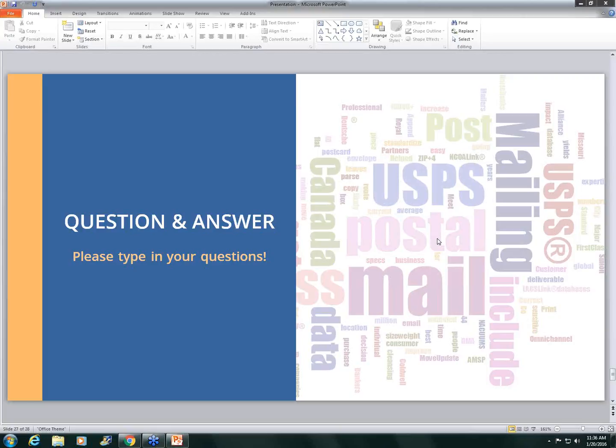Another question, I didn't see any options for nonprofit mailing. Is it possible with this setup? Oh, I apologize. In the pre-sort wizard, when we sort of skim through what type of mailing, first class, periodical, there is an option in there for nonprofit as well. So if you choose nonprofit and enter a nonprofit organization's authorization number, it will qualify you for nonprofit rates, which are the cheapest of all.